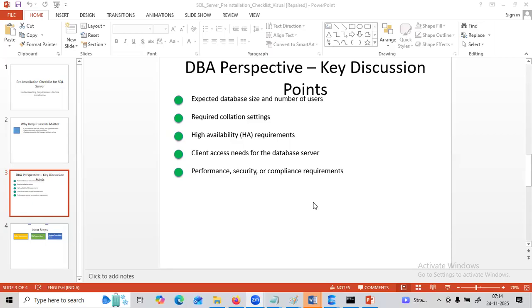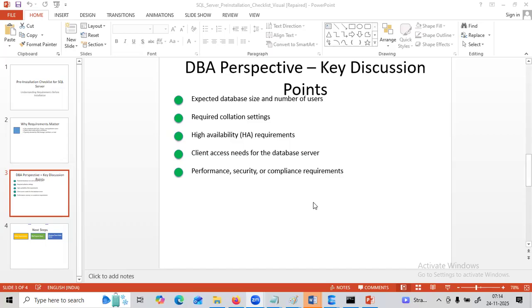But sometimes the business is running in China, and some business is running in Germany. That time we would require the collation setting according to the business requirement. If the support is from Germany, we have to select the German collation setting. The developers team or business will tell us we need the collation setting related to Germany, so accordingly we need to select.